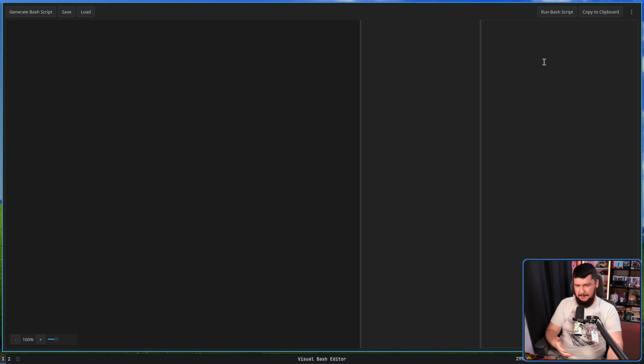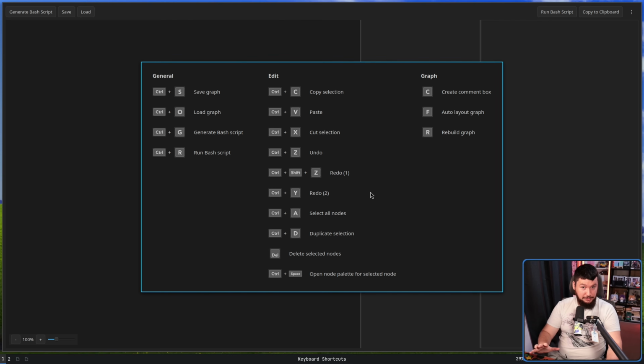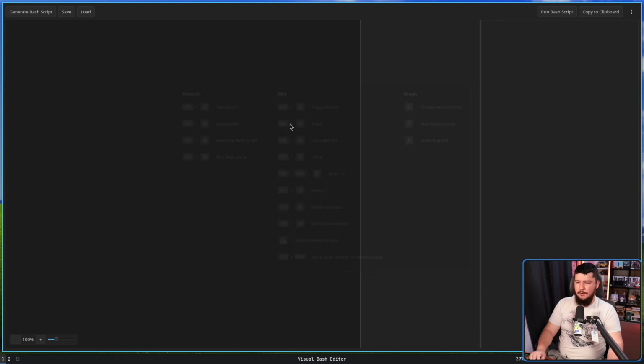A lot of things you would expect to be here aren't here. Like, there's no search bar for nodes or anything like that. If you want to actually access the nodes, there is a right-click menu. Everything is contained in here. There are also shortcuts for things which probably should have buttons eventually, like being able to auto layout the graph or creating comments, things like that. But you can do most of the things you want with this, and all of the obvious shortcuts like copying and deleting are going to be what you expect them to be.